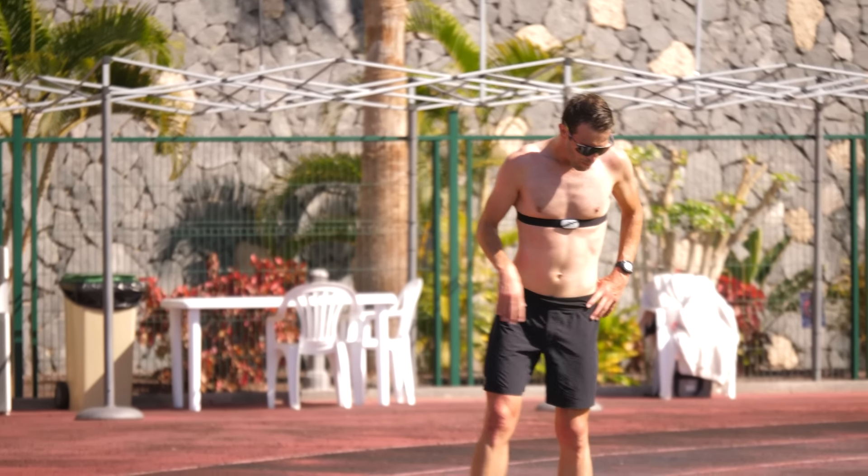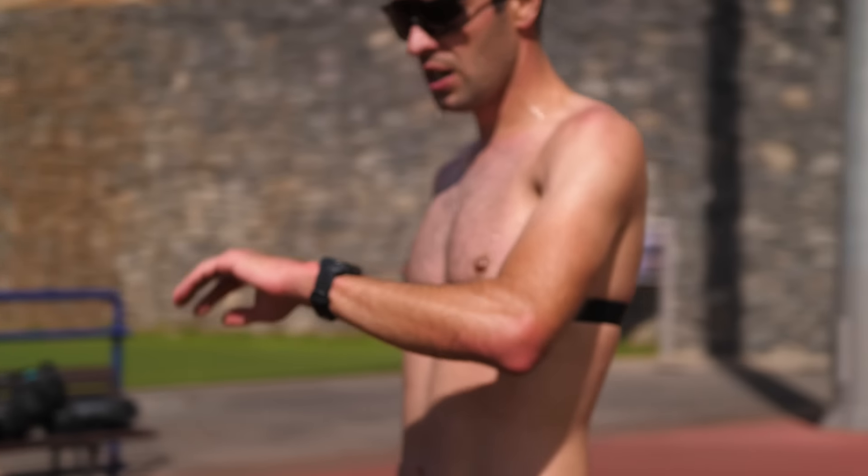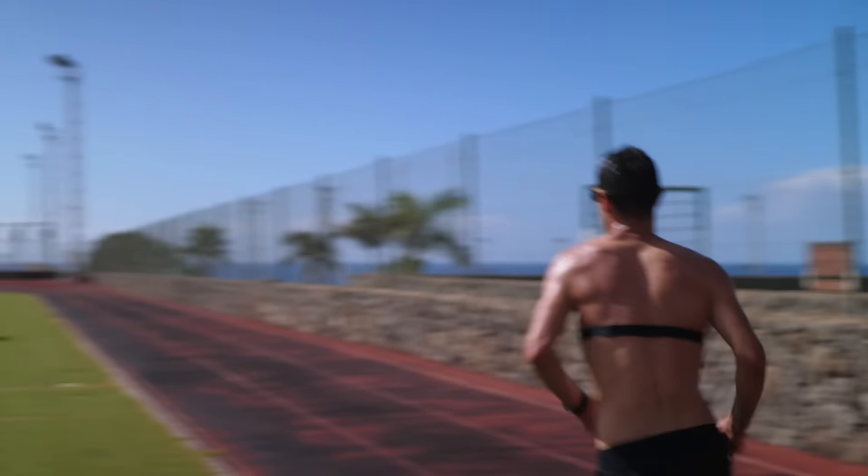Question from Liab Trasi regarding interval training: how fast or slow are you supposed to run during the recovery jog? One opinion says get your heart rate back down; another says it's easier to keep the interval pace up if you still run but at a slower pace. They end up walking as they feel they can't get the pace back if they just run slower, or wonder if they chose a pace they're not quite ready for. They aim to run a 50-minute 10k and do intervals at 5 minutes per kilometer or faster, with a previous 10k time of 54-56 minutes from four months ago. The key factor here is the type of interval: if you're doing VO2 max intervals at very high intensity above race pace, you need a serious recovery because you'll have produced a lot of lactic acid, and you need to recover well to hit those paces rep after rep.